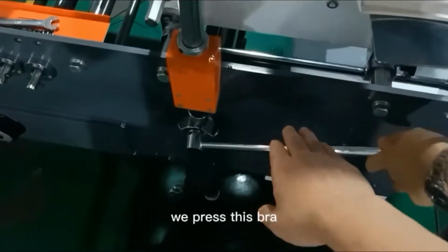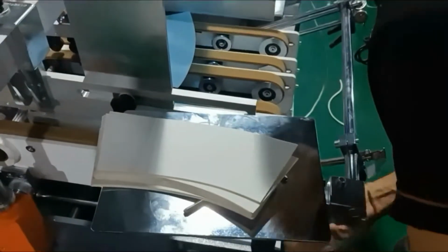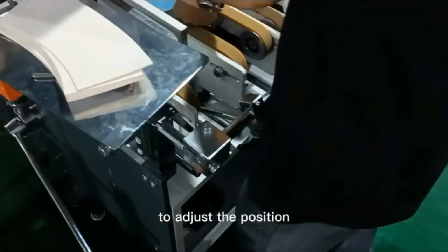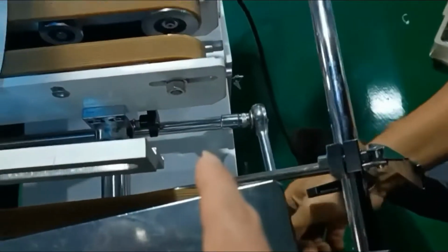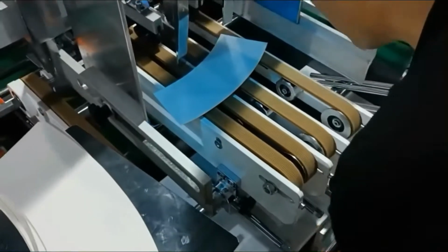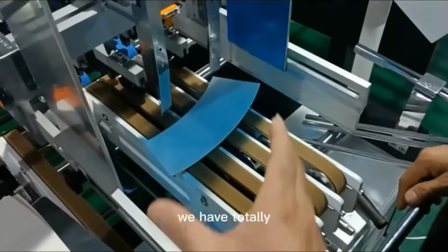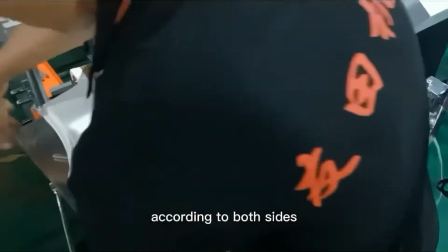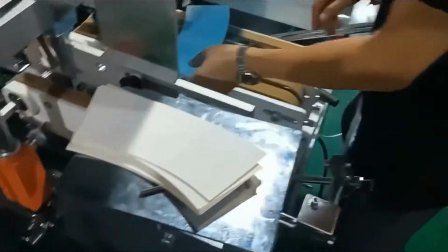First, in the feeding section adjustment, we press the bar to leave the beam. We use a screw to adjust the position. According to the box size, make sure the bar positions are even under the boxes. We have a total of 5 sides of bars. You can adjust them according to both sides. After the adjustment is finished, we return the bar to the starting position.